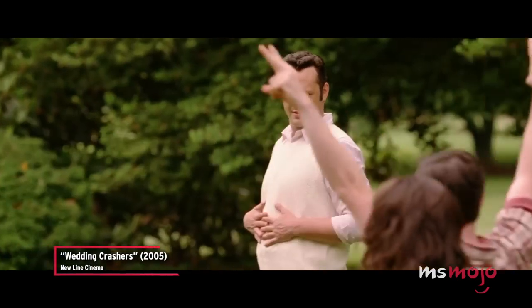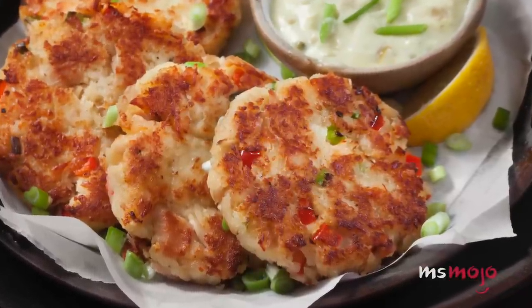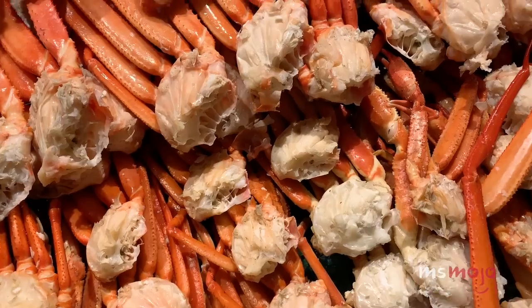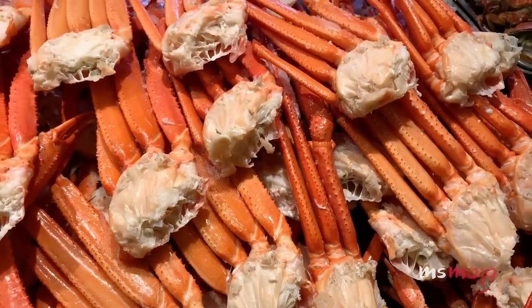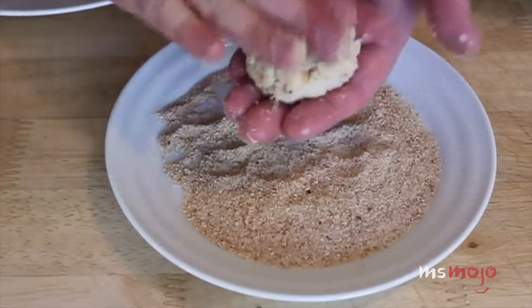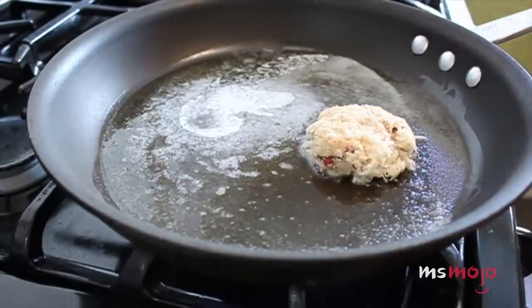That's what Maryland does. Even if you don't live in Maryland, you can still enjoy some great crab cakes. These filling fish cakes can taste even better when made by your own hand. You'll need to start with high-quality crab meat, ideally purchased fresh from a local fish market. Mix it with flour or breadcrumbs and egg and season it thoroughly. Let them refrigerate for an hour so they can get firm. Then they'll be ready for the pan and your grateful guests.